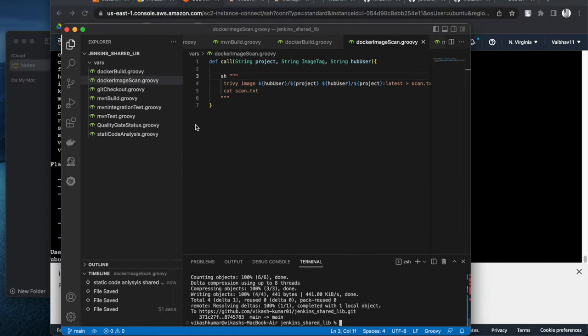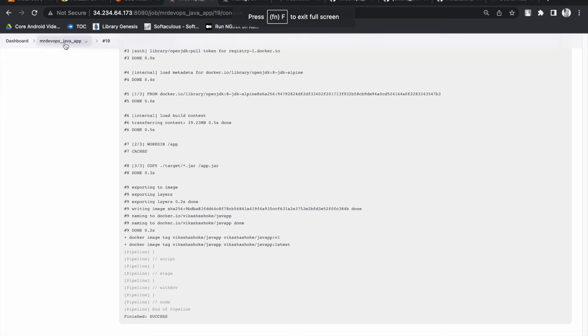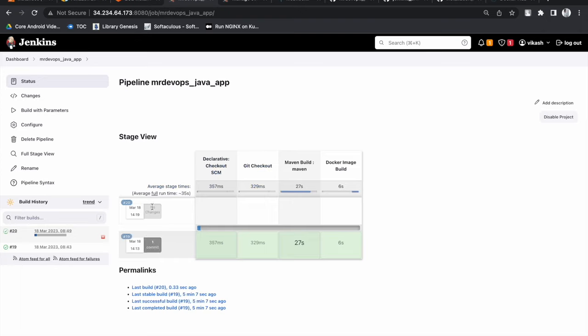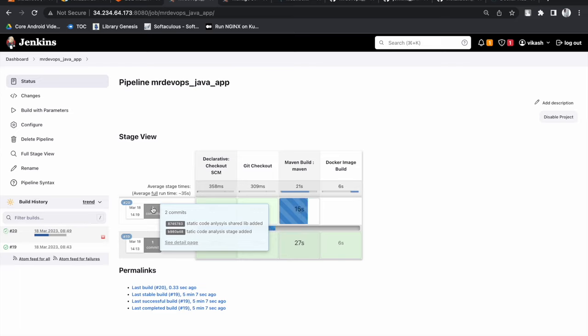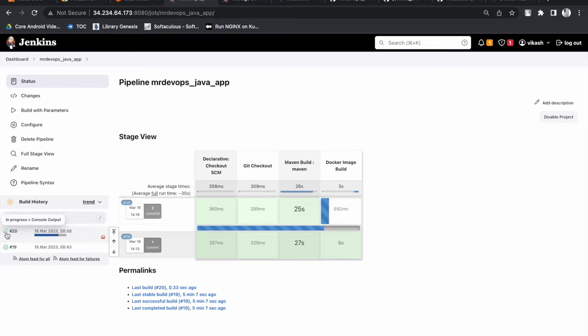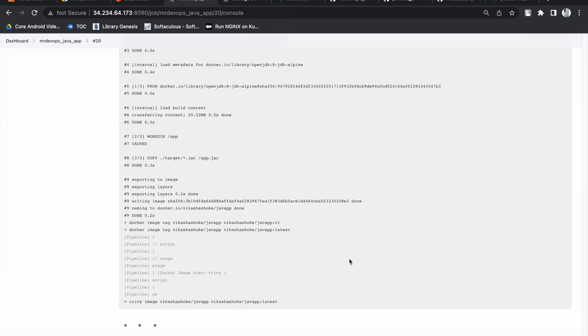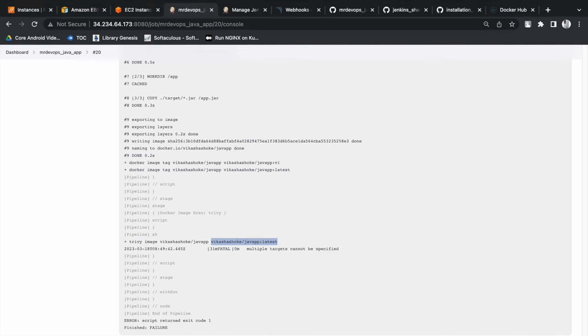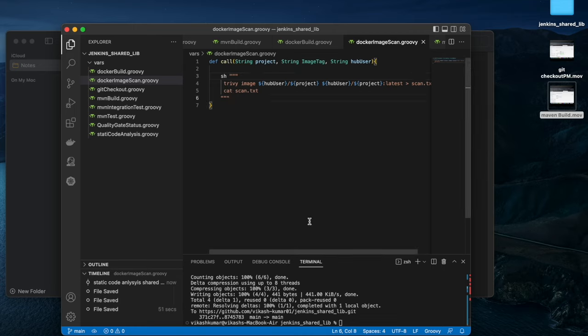All right, once this is pushed, let's go to our Jenkins. Correct. So we will see all the scan results on the Jenkins dashboard itself, so that we need to patch the Docker image to remove the vulnerabilities. You can do that by modifying your Dockerfile itself, which I'm not going to show you. Or if you want to check that, you can comment down. I will show you in some other project. So scanning has started. It failed. Okay, Docker image, trivy. I think I have given it twice.